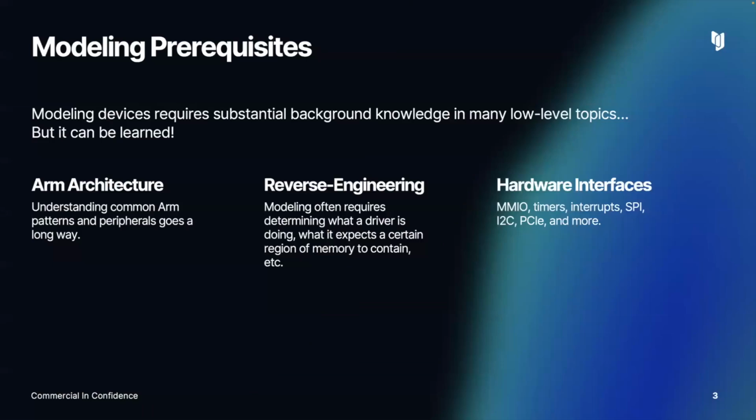Before we get to all of that, we need an understanding of the types of knowledge and experience that will set someone up to be a successful model developer. So modeling devices requires understanding the hardware-software interface of the target device, along with the ARM architecture, reverse engineering tactics, and the various mechanisms that are used to communicate with peripherals. Experience with firmware development or kernel development is quite helpful, as a device model can be seen as the counterpart of firmware and drivers, so many concepts are the same or substantively similar.